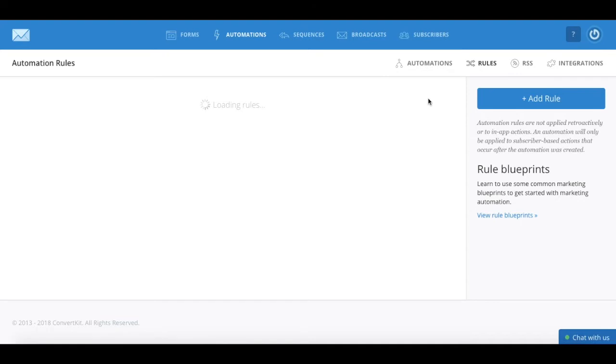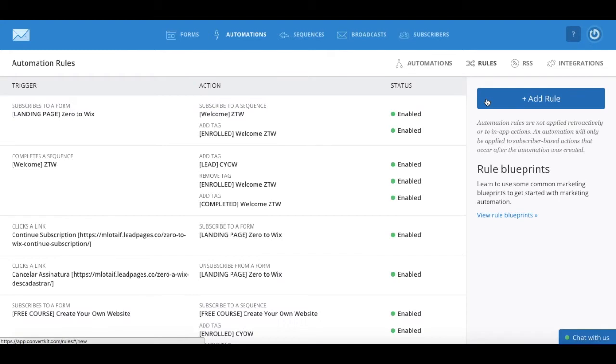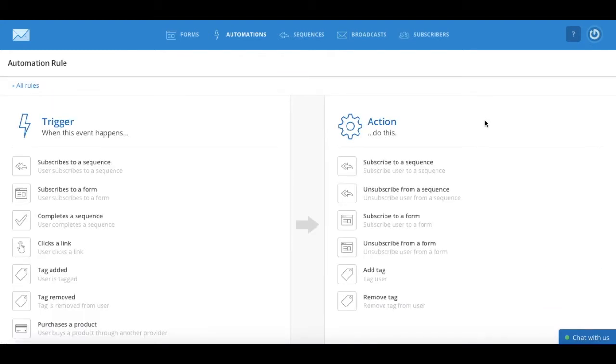To add a new automation rule, click on the blue plus Add Rule button from the right. Just as a side note, automation rules are not set retroactively, meaning that an automation will only be applied to a subscriber-based action that occurs after the automation rule was created.